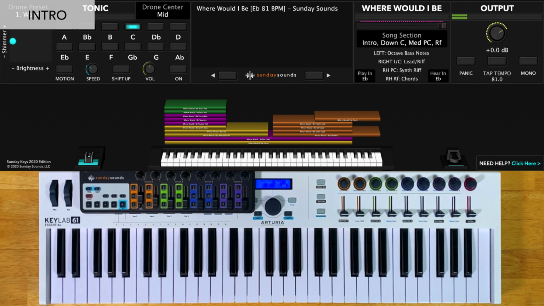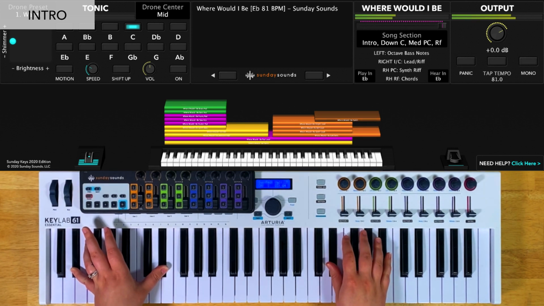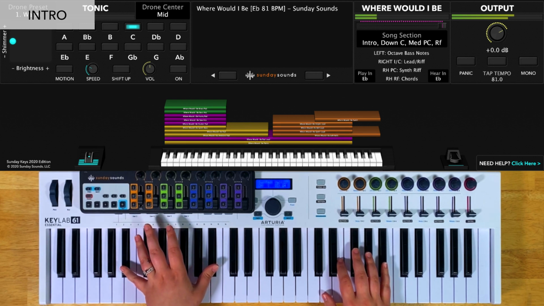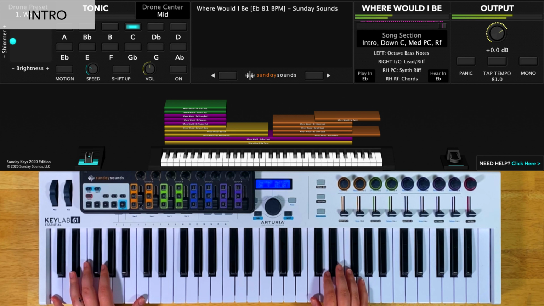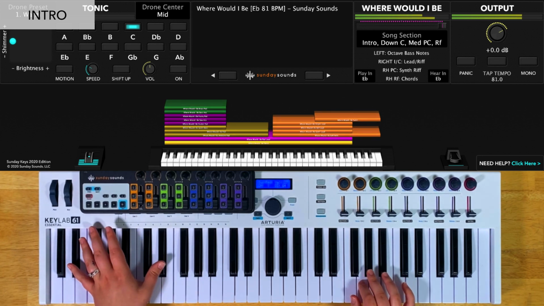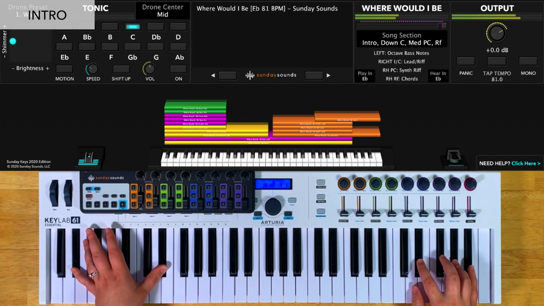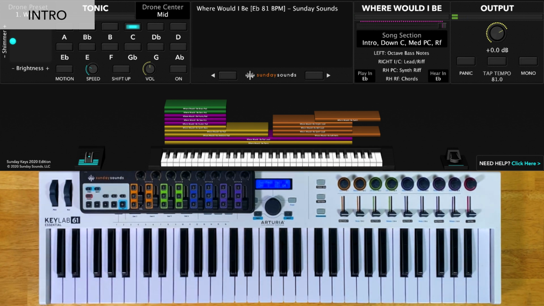So here it is all together. You'll want to learn this part well because it does come back during later parts of the song.